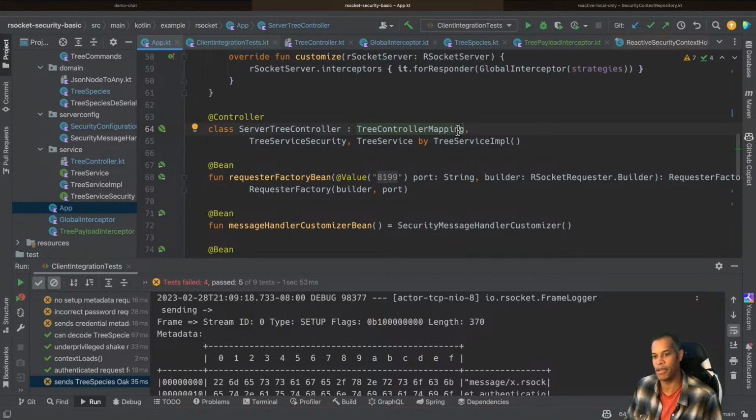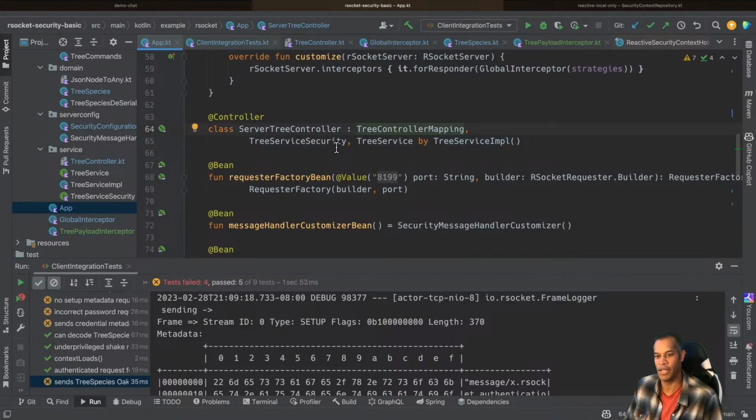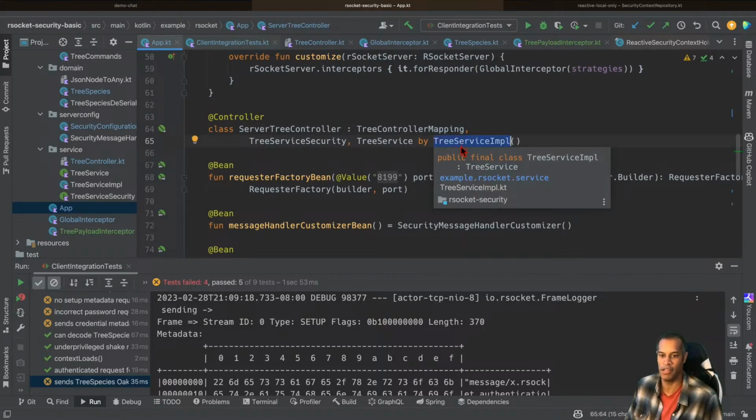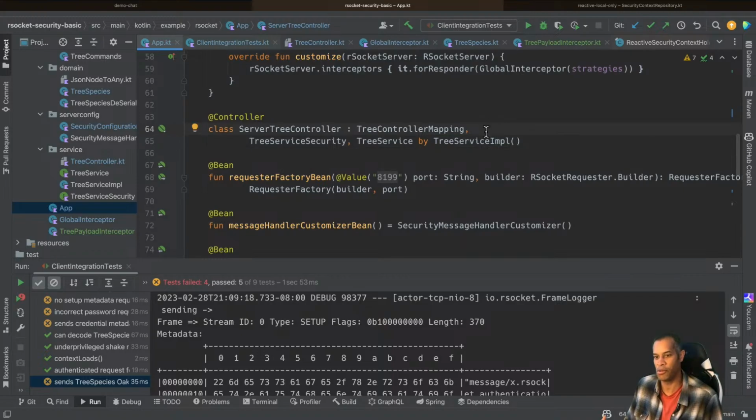I have my controller mapping in one place, my security in another, and my implementation in yet another. And they can be tested independently. I like the idea that I can test things independently. I can test my controller without having security. I can test my controller with a mock service implementation if I want. So it gives me some extra flexibility that I wouldn't have if I had to write one single controller.